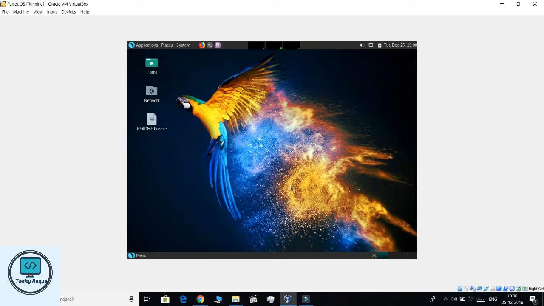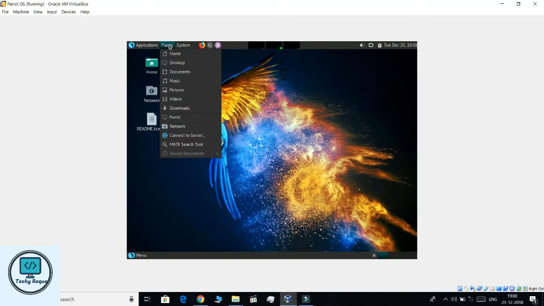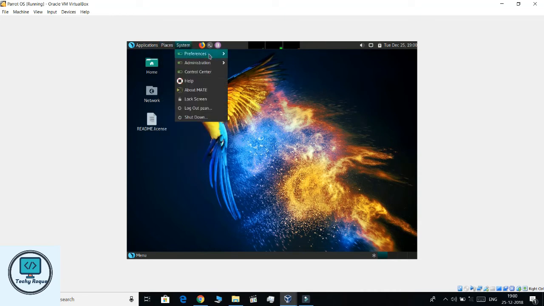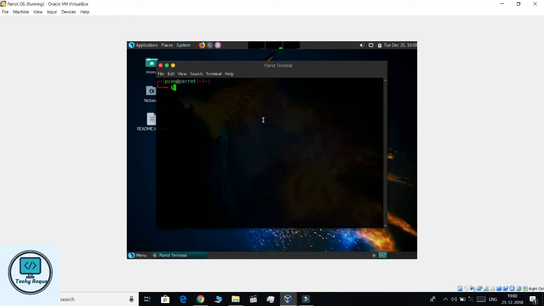Okay, so this is our Parrot OS. The terminal is here.